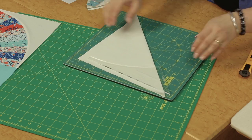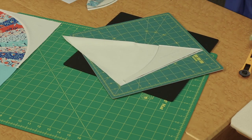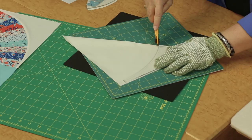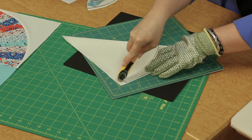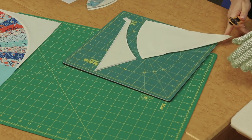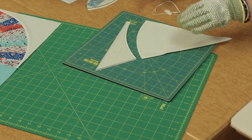So let's go ahead and cut the first one. Going to line that up on the fold. Again, using that smaller rotary blade so that it can come right up against that inside curve of the template. This is a time when you want to make sure that your rotary blade is fresh and new and really sharp. Because you're going to be cutting these one at a time. Whereas the other pieces, we could cut multiples, but here, one at a time is your best bet.